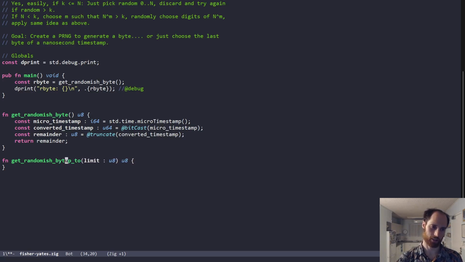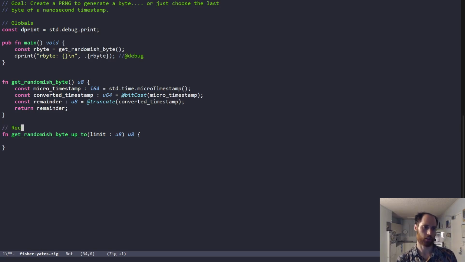Maybe like get random-ish U8, random-ish byte up to. Yeah, return a random number from 0 to limit, which is less than or equal to 255.